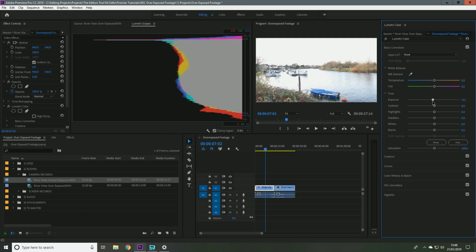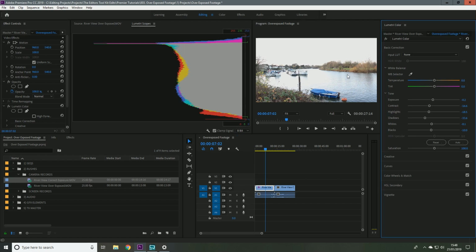So let's start off by taking down the exposure very slightly, and we'll adjust the contrast very slightly. Then we're going to take a look at those highlights and try and take some of the starkness out of the sky. The shadows, well, we can bring some more shadow in there. The whites, tone them down a bit. And the blacks, yeah, we can bring that black level down a touch, just to start trying to clip some of the black at the bottom. That's taking the image from that to that. That's a better spread across the spectrum.